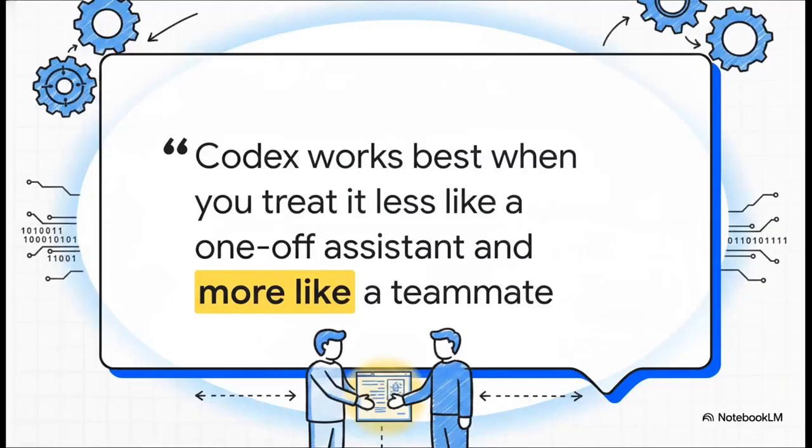Let's get into it. To kick things off, let's talk about the core philosophy driving this whole shift. There's a quote that really hits the nail on the head. Codex works best when you treat it less like a one-off assistant and more like a teammate you configure and improve over time. You've got to completely reset your expectations around this single idea. It's the absolute secret to getting massive value out of Codex straight from day one. You're not just asking a machine a quick trivia question anymore. You're onboarding a brand new digital colleague.